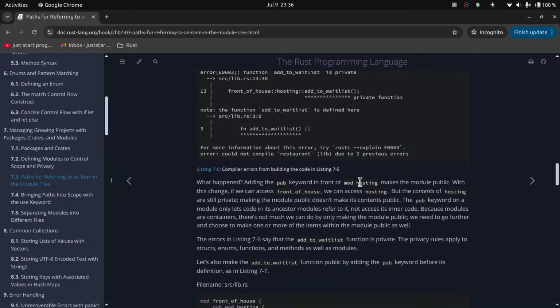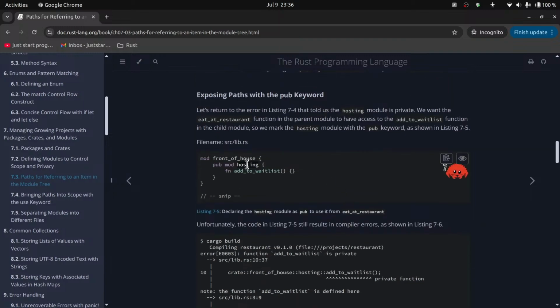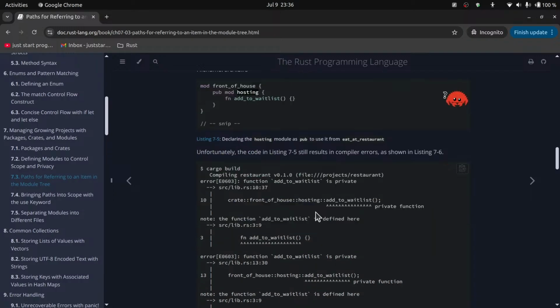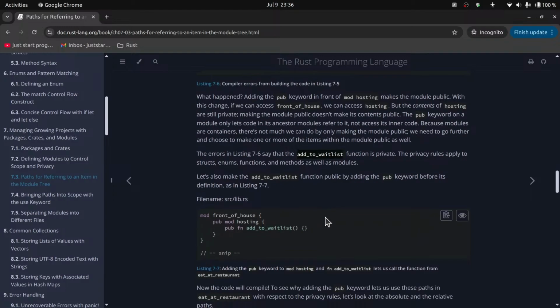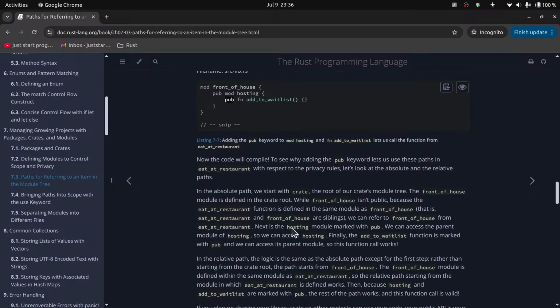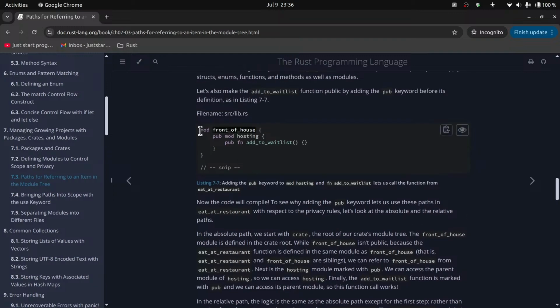Adding the pub keyword in front of mod hosting makes the module hosting public, but the add to waitlist is still private. So you need to add in pub and another pub here. And then what happened to front of house? Okay, let's see. Do we still need to add in front of house and define it as pub?